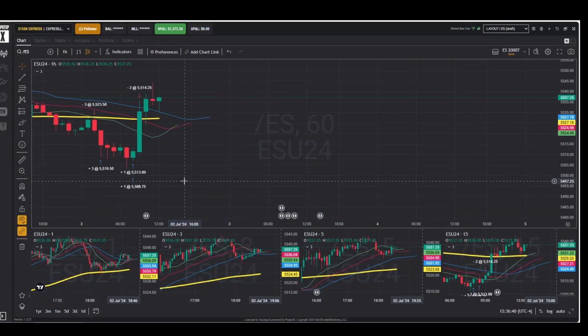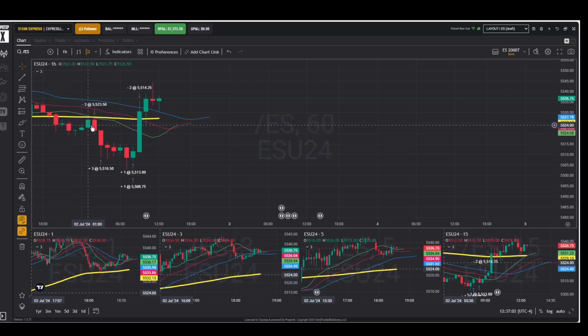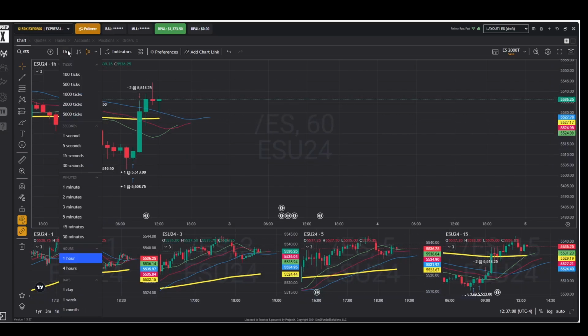Just a quick review of the two trades I did today on the ES. So let's focus on the first one, this one. Let's start from the higher time frame, which is 1 hour, right? So we could see that there was a downtrend, went below the 200 EMA, and went to a pullback to test the 200 EMA and the lips of the gator. And from there, you can see that it's touching there, going down.